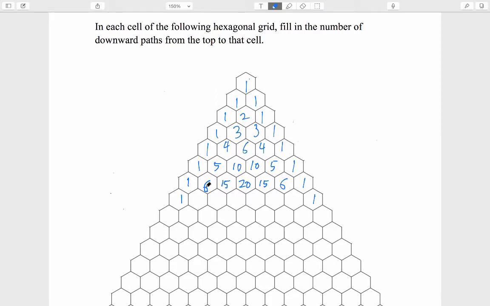Similarly, in row 7, 1 plus 6 equals 7, 6 plus 15 is 21, 15 plus 20 equals 35, and now notice we're going to see exactly the same numbers as we come back down the other side. 20 plus 15 equals 35. 15 plus 6 equals 21, we've seen that before. 6 plus 1 equals 7, we've seen that before. So notice how every row here is symmetrical about the center. 35, 35, 21, 21, 7, 7, 1, 1. If we needed to, we could continue row by row as far as we wished to go.